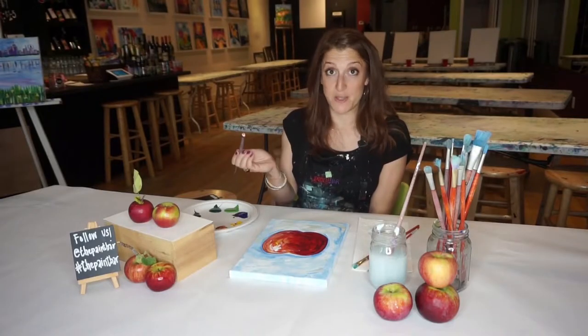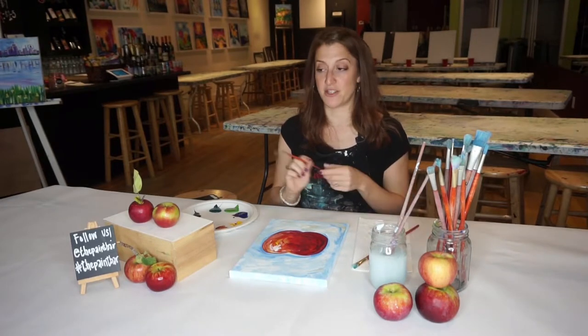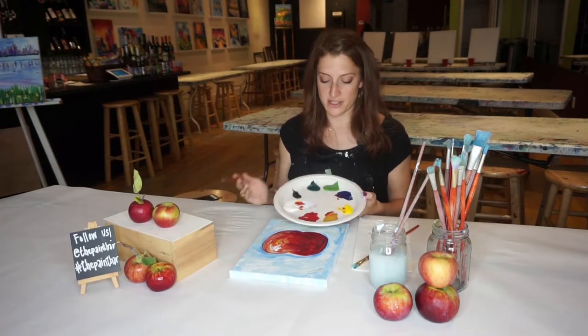Now I'm gonna put my round brush back into my water. And now I'm gonna take out my baby brush. And this baby brush here is gonna do a little stem. It's also gonna make our leaves. Now, I don't have any brown out here, so I'm gonna actually make my own brown.